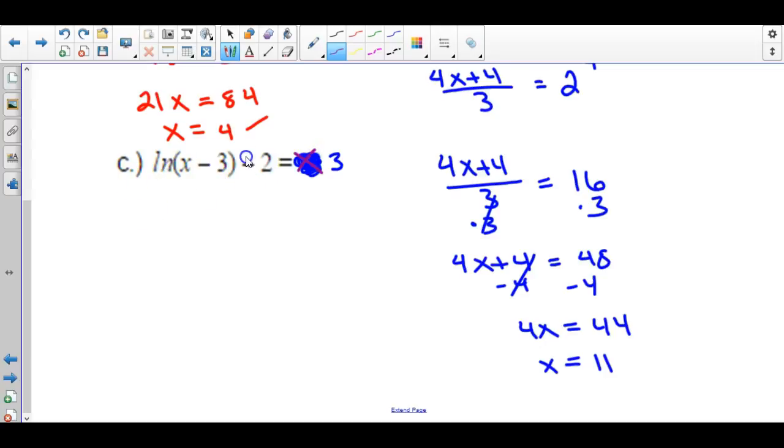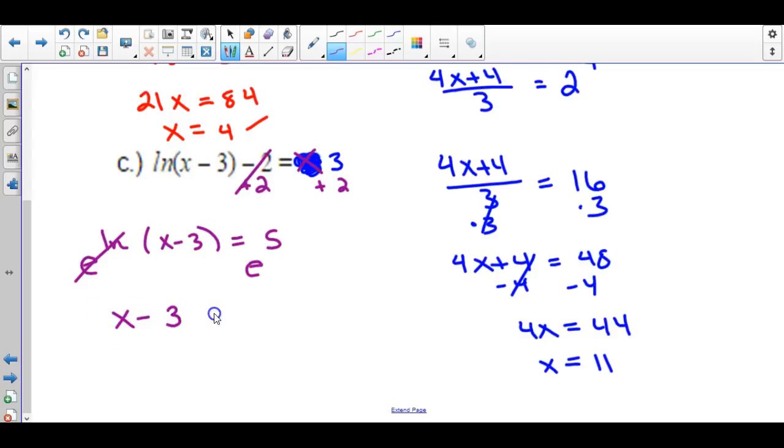So this is a natural log problem. The first thing I want to do is isolate that expression by adding my 2 to both sides of this. So what I really have is the natural log of x minus 3 equals 3 plus 2, which is 5. Now this is why I changed the problem. The next step is to take the inverse of a natural log, which is e. And when I take e to this 5th power, it's going to give me a large number. If that large number would have been my original value of like 48, I would have ended up taking e to the 50th power, and that would be a ridiculously large number. So my e and my natural log are inverses, so those will cancel each other out.